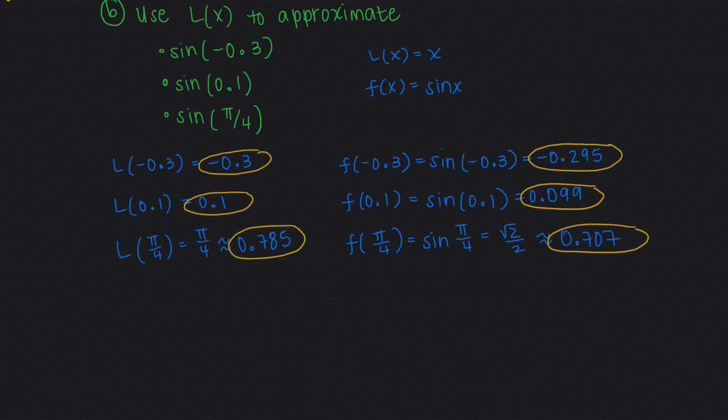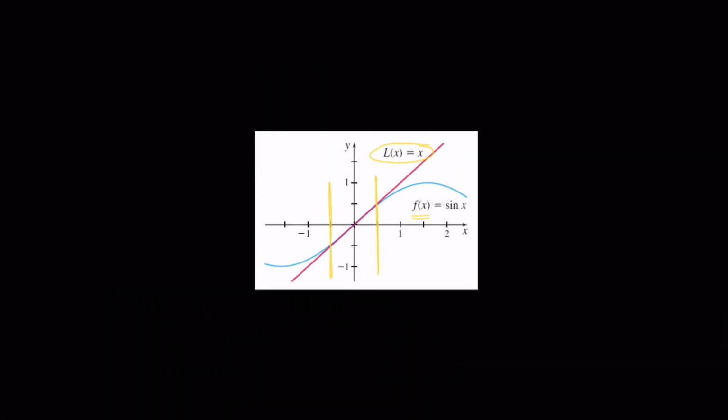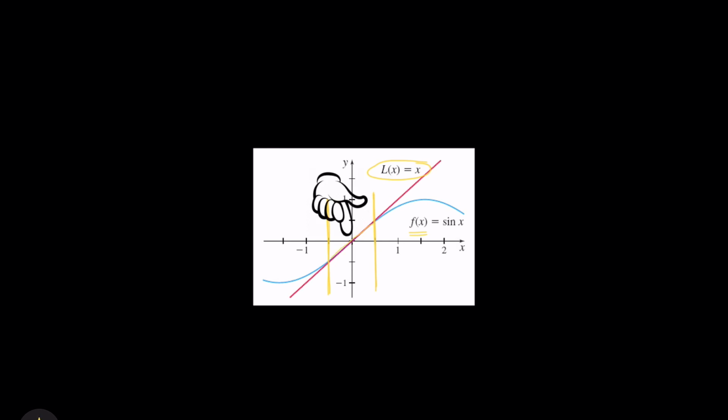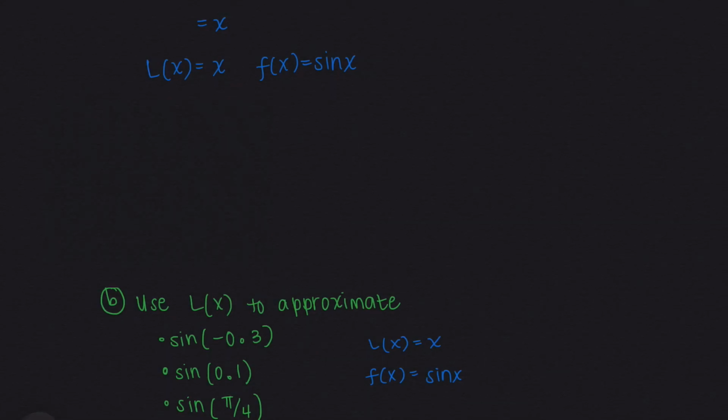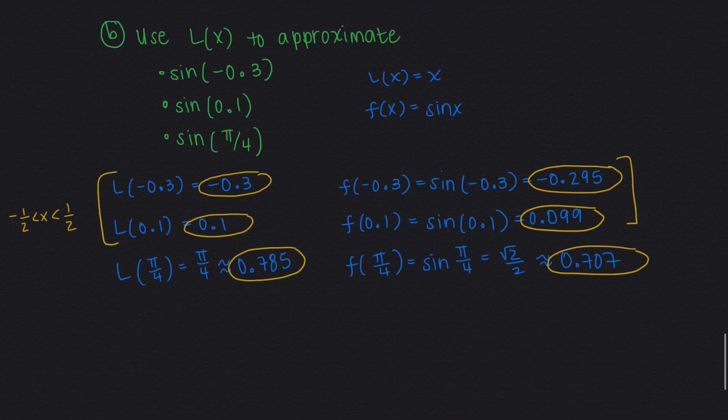Now for pi over 4, there's a little bit of a larger difference, but still small enough to ignore. And notice that the most accurate answers are between that window that we noticed from the graph, which was between negative half and half, where the two functions L of x and f of x seem to coincide. Let's look at that one more time. Remember, this piece of graph right here seems to have both functions, one on top of the other, and that's from negative half to half. And that's where our approximation would be the most accurate, as we can see when we work out the numbers.